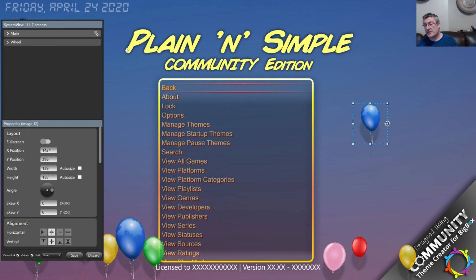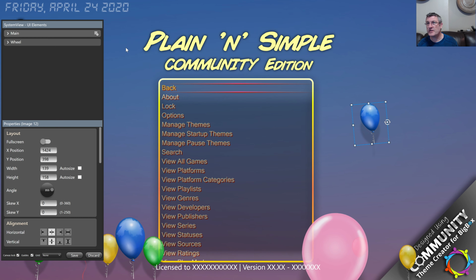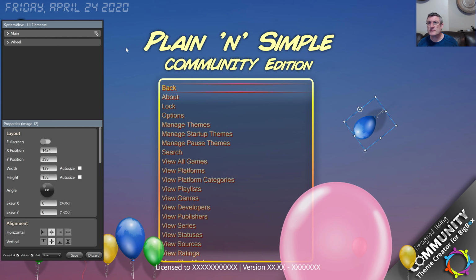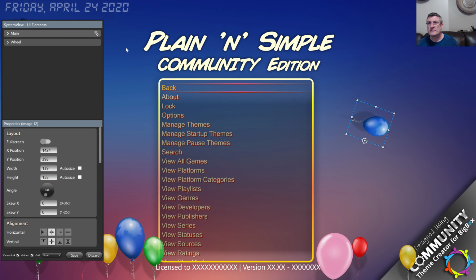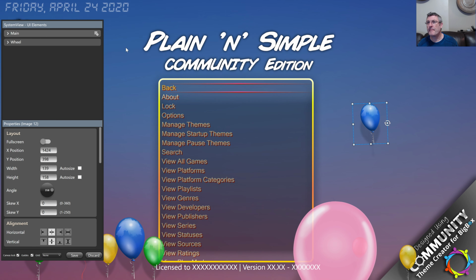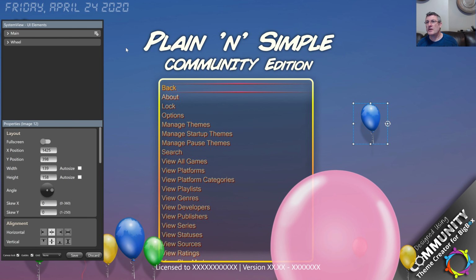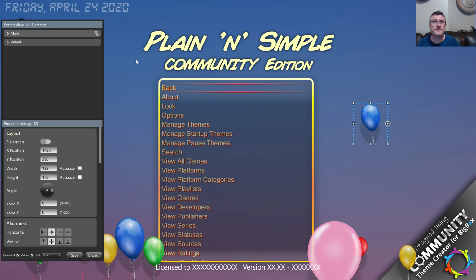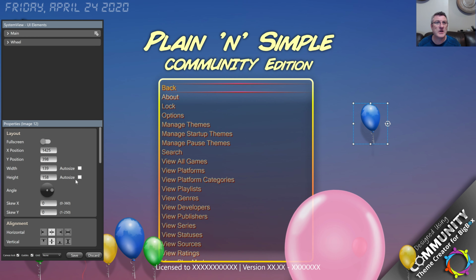Now if you press shift and control at the same time and use the cursor keys, you can alter the angle. So that's one thing. If you were not aware, it's very useful.